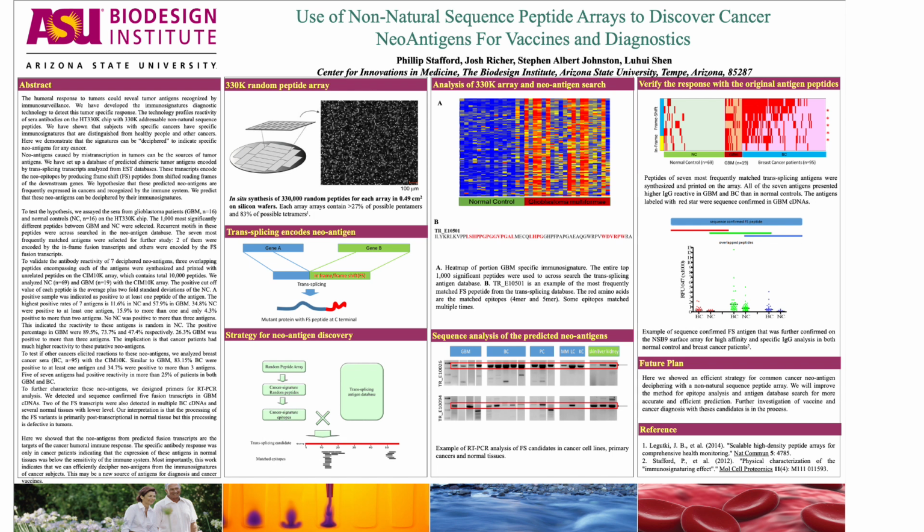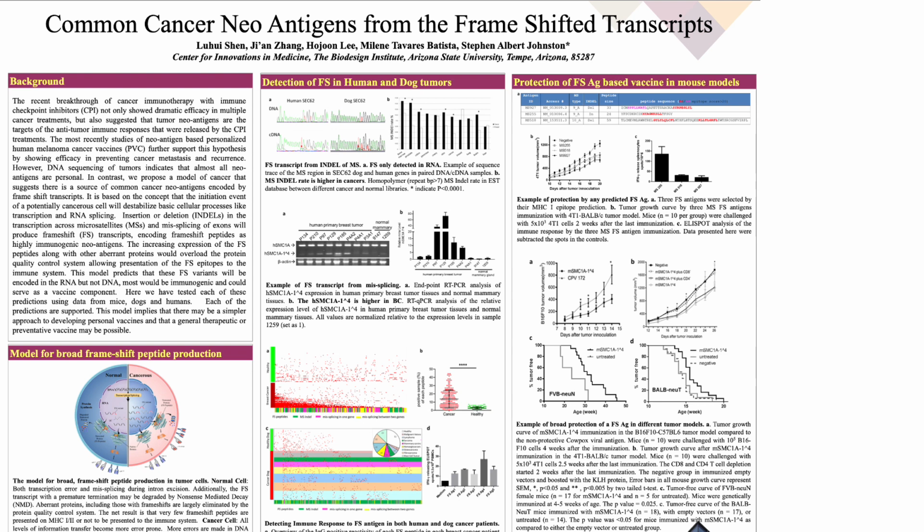Arizona State and the Biodesign Institute have been working on peptide vaccines for many, many years, well before it was accepted that these would even have a chance of working. So the mouse studies and the dog studies have gone on to show very successful prophylactic and therapeutic uses of cancer vaccines. When we look at common neoantigens from frame shifts, we start to see that there are dozens and dozens of cases where the same patient has exactly the same frame shift as another. Now, with a pool of 10 to 15 different antigens, we expect that our phase 1 clinical trial can likely work on 50 to 60% of all colorectal cancer patients, just based on statistics.